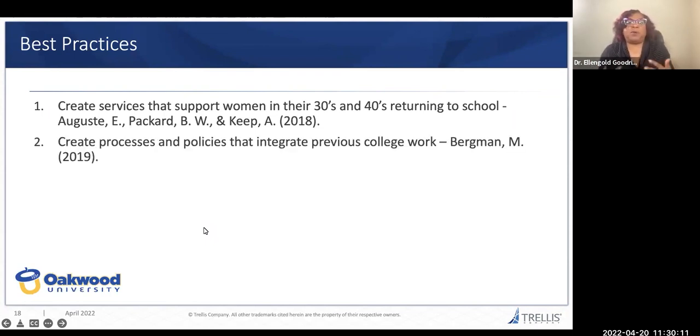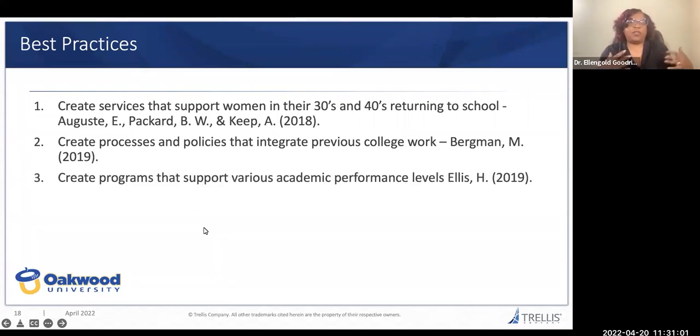So women are doing it, so you want to make sure services are in place, like sometimes childcare. Additionally, you want to create processes that are integrated with previous college work. That's something we have done in terms of credit for prior learning or lifelong learning. If you have someone who has been a manager at, say, Taco Bell the last 5-10 years, that person, if they're good, of course, has been practicing all the managerial principles that you would find in the academic classroom. So it's now important for the academics to create a path for these individuals where they can utilize that practical real world experience in showing competency on the academic side for those courses.